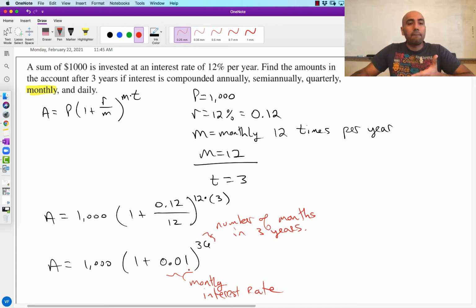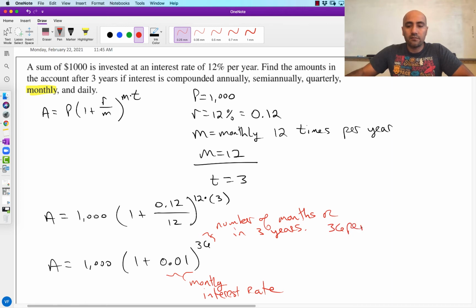So if they're compounding my interest every single month, I should be getting a statement every single month. I should be told then my account balance has increased every single month because they're paying me my interest at the end of each month. And so at the end of each month, my interest earned is going to go up a little bit more than the prior month because every single month there's a little bit more money in my account. Okay, so make them match. That's what the formula does for us. We get the monthly interest rate, the number of months. So in 3 years, if I'm compounding monthly, I should expect to have 36 periods, 36 statements, right?